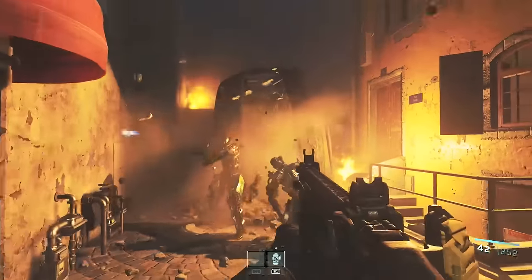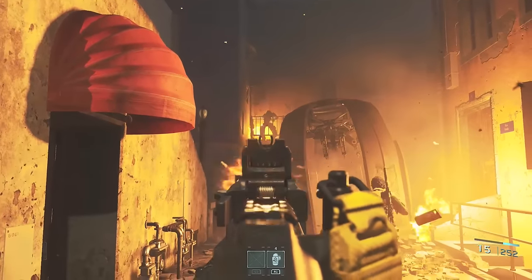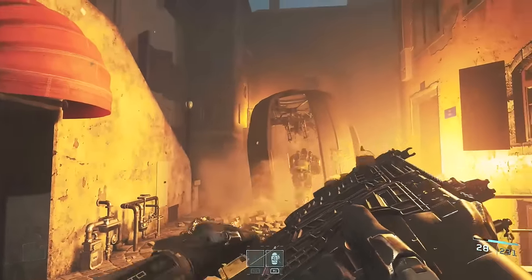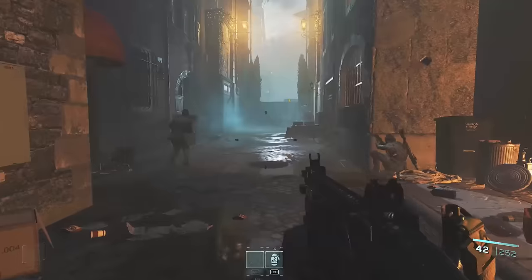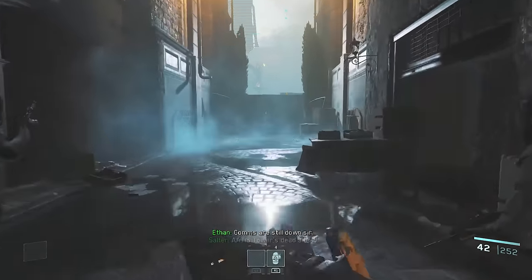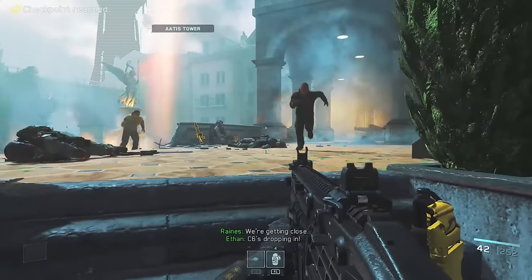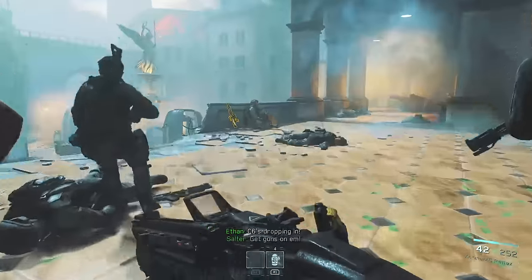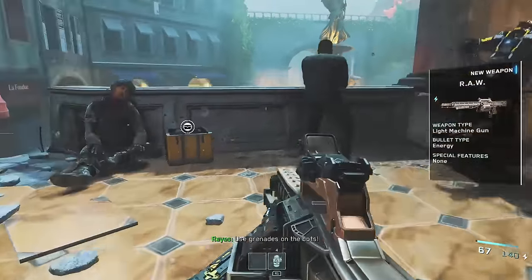Ooh, you know what the sweet spot is, don't you? Asshole. Cons are still down, sir. Aedis Tower's dead ahead. We're getting close. Same section, dropping in. I see something. What is this thing? Raw reflex. Use grenades on the bots!